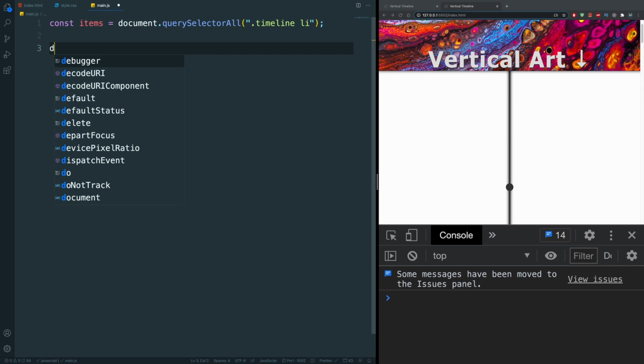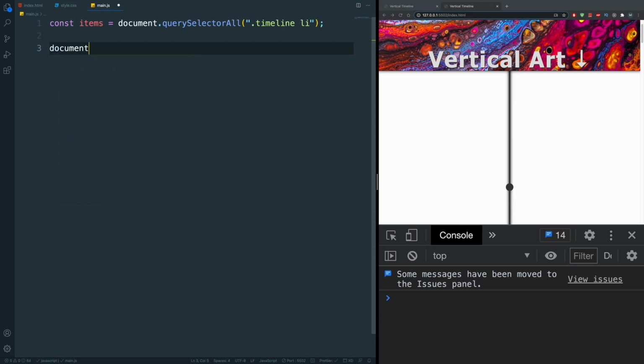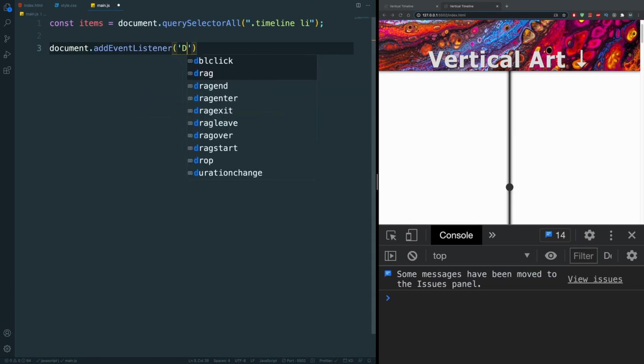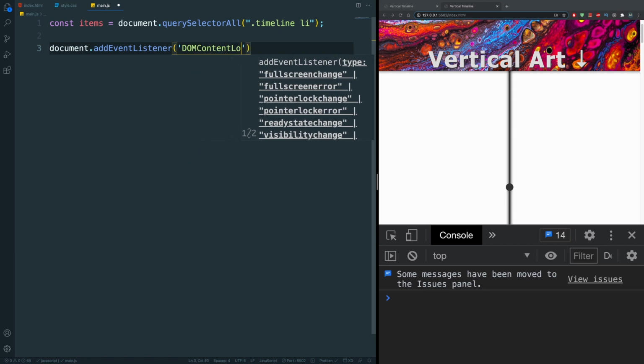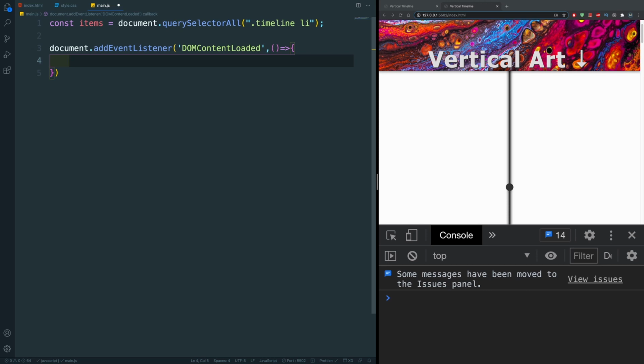So let's go to our document and add an event listener, and we are going to listen to the DOMContentLoaded. When this is fired, we're going to use an arrow function, and within here we're going to create our functionality. So first of all, we need to check if the element is in the viewport.